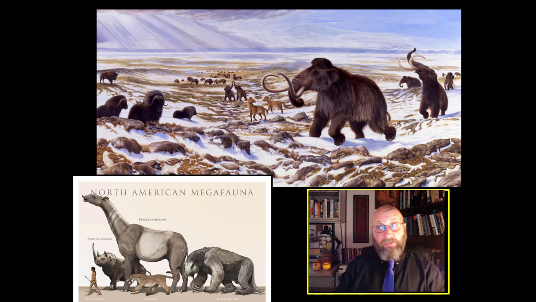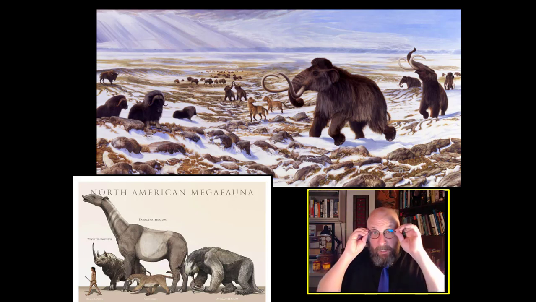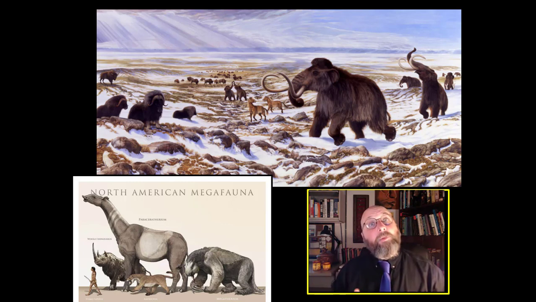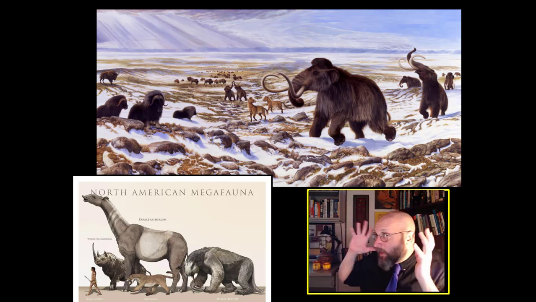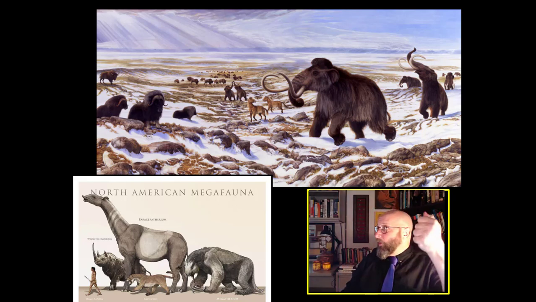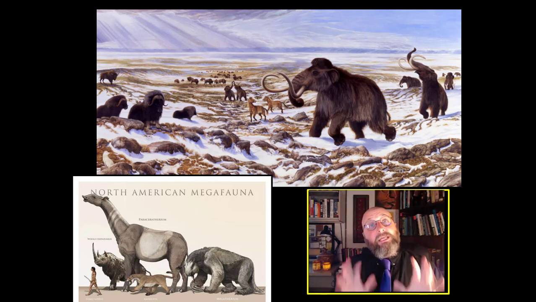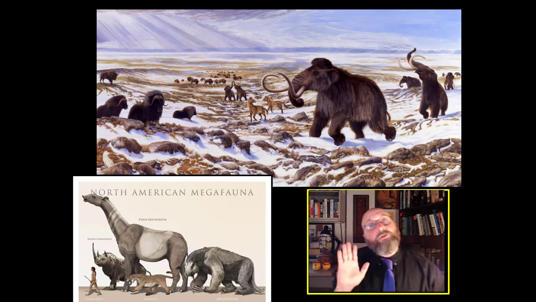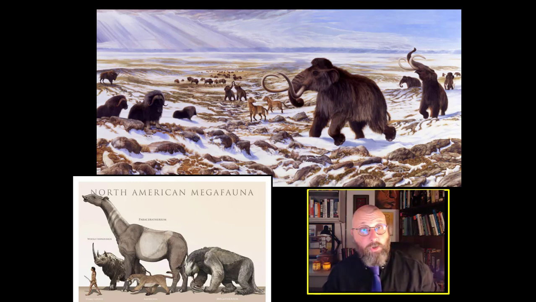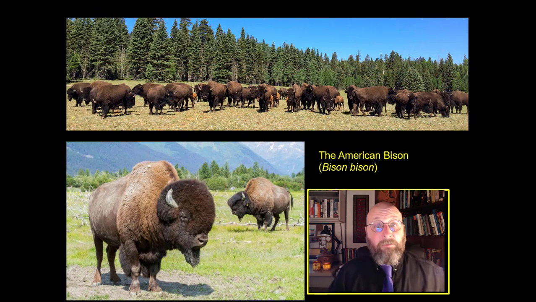If you have some Native American in you — and if your family's been in the United States more than four or five generations, you almost certainly do — these are your people. A great-grandfather 15,000 years ago stood on the hills of Texas looking out at huge wet forests, watching a herd of mammoths crossing the southern plains, holding a Clovis-pointed spear. This was an America we can only imagine. But the Ice Age ends, and most of these Pleistocene megafauna die — though exactly how they die is a subject of great controversy.